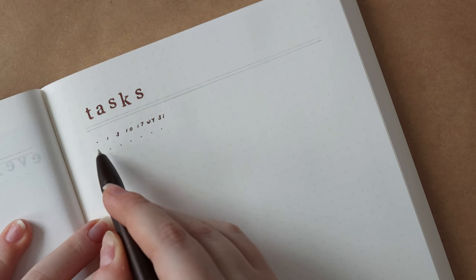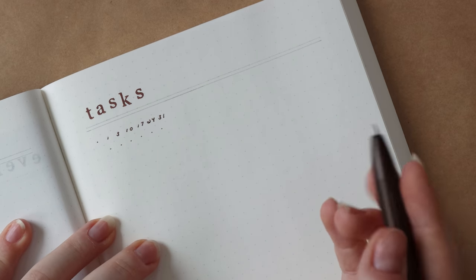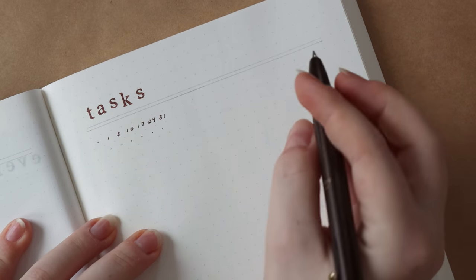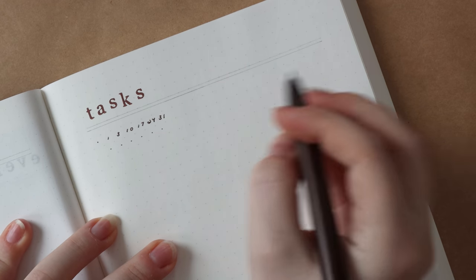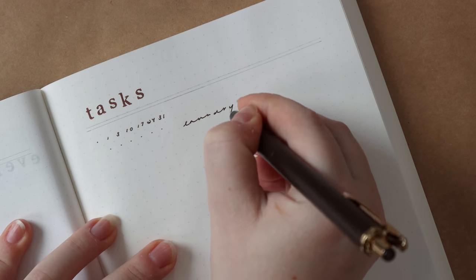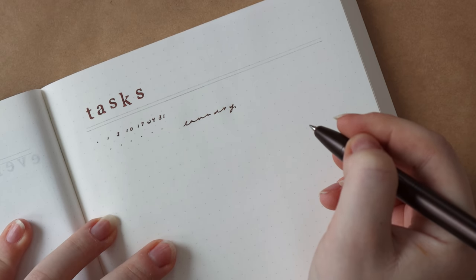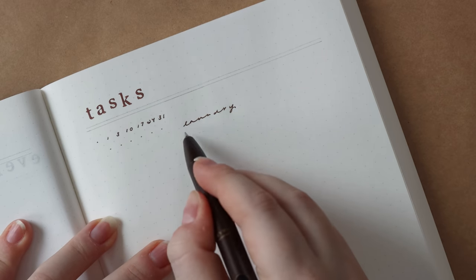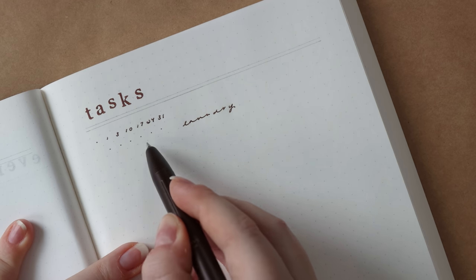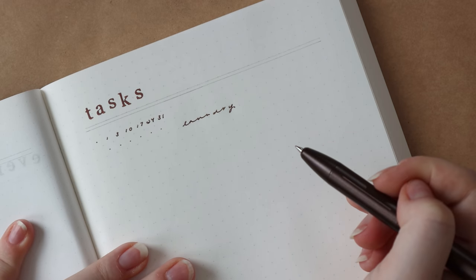This one is just for non-date specific tasks, so I don't really need that for this example, but I've put a dot under every week because the task I'm writing right now is my laundry. My laundry is something that I like to do every week, just so you know. We have clean clothes, always a good thing to do every week. And I write the task laundry here, and then I have my signifier under every week because, as I said before, I do my laundry every single week.